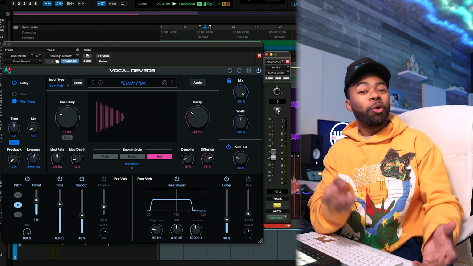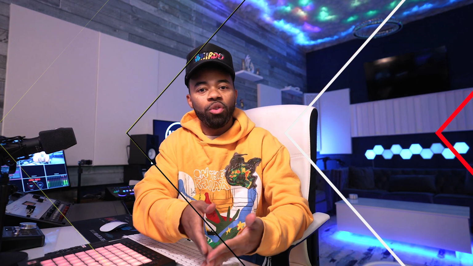Really cool. And obviously what I'm gonna do is I'm gonna take what it gave me, this idea, this opinion, and I'm going to tweak it from there. I think this is really fun to use. I think it's really powerful to use. And I think for people that get stuck in that box when it comes to mixing or just doing anything sonically with reverbs in general, sometimes we get so accustomed to just using the same reverbs and things of that nature that we need something in between to break up that monotony of what we always do, to help us make something that is more unique from a case-by-case basis.